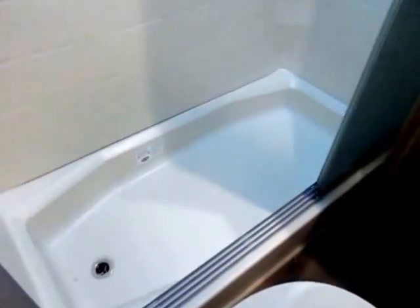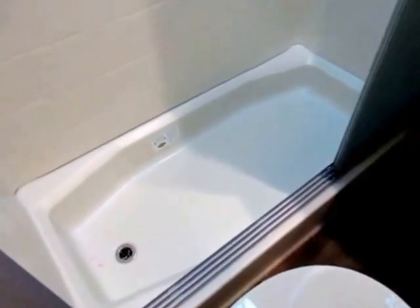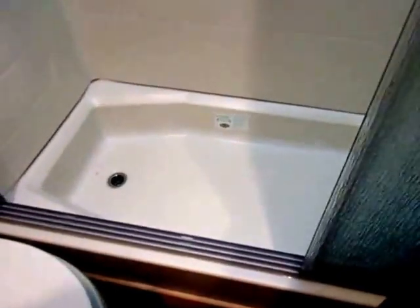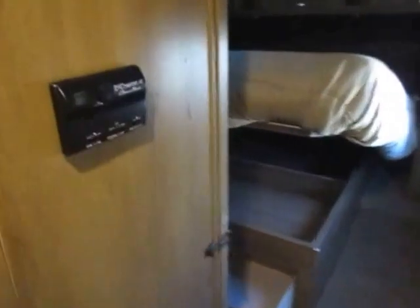We have a big walk-in shower. There's just enough of a lip on it that if you have a grandkid over and need to give them a quick bath, you can — but you don't have a big 12-inch ledge to get over. This is a full walk-in bathroom upstairs, so you're not going to have headroom issues. We also have linen space in the bathroom, which a lot of RVs today just seem to forego. I'll take space and storage over no space and storage every day of the week.